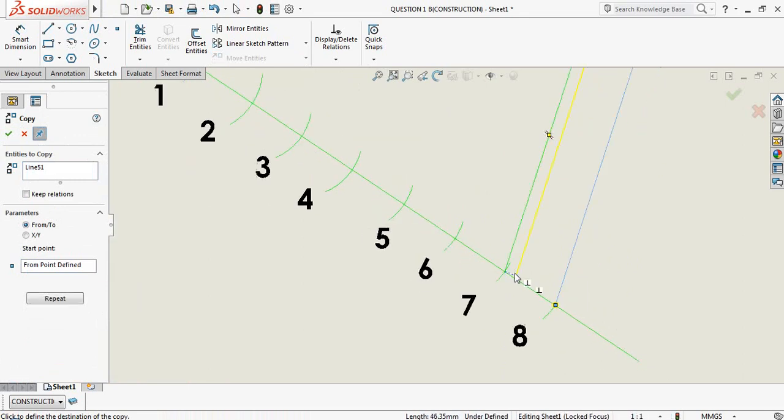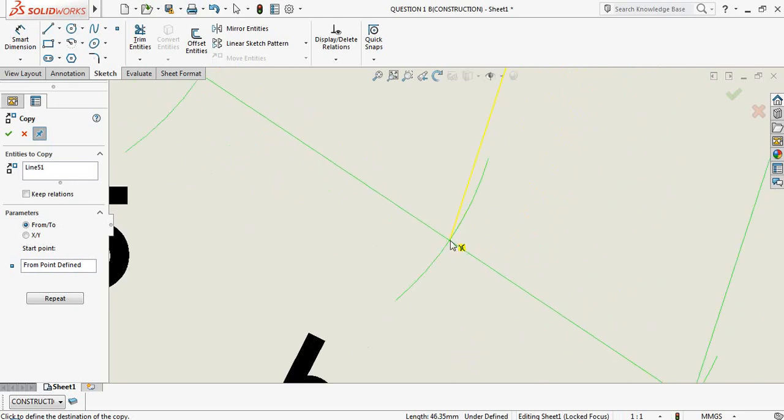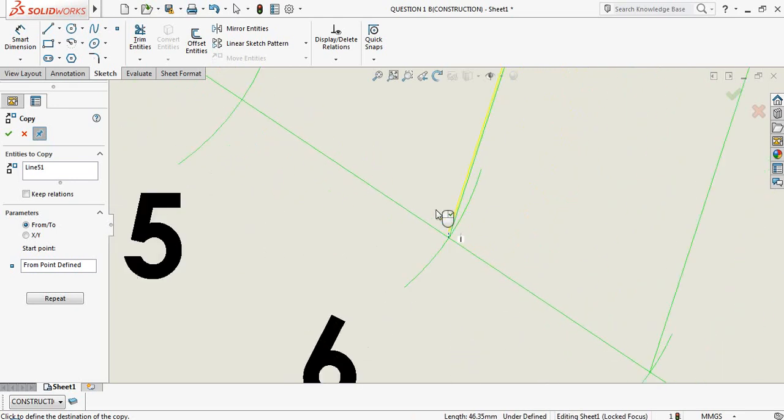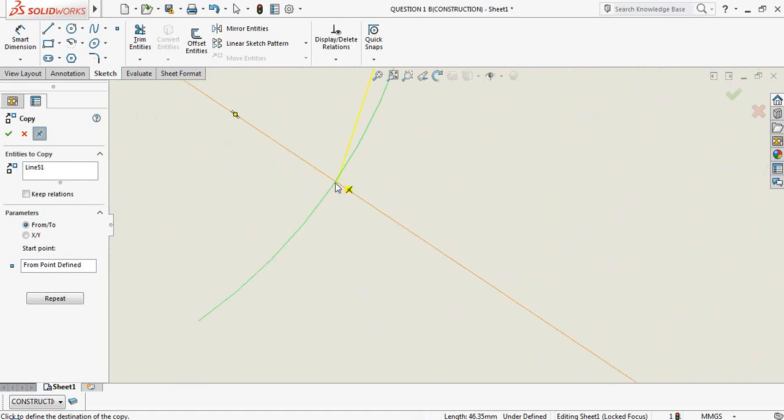There we go. And I'm going to keep copying it. And you'll note that each one of these lines are parallel to one another.